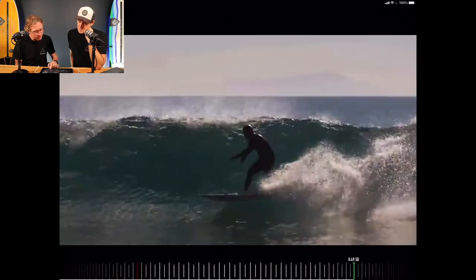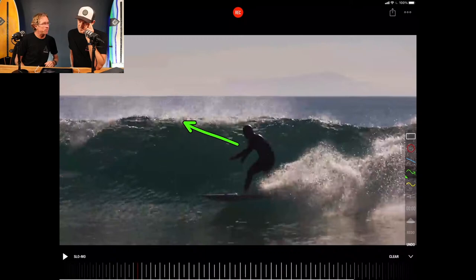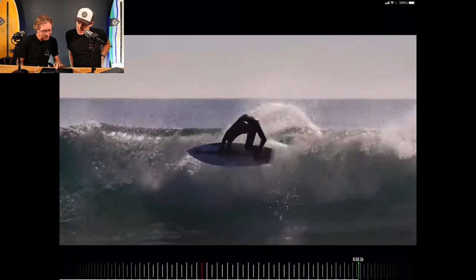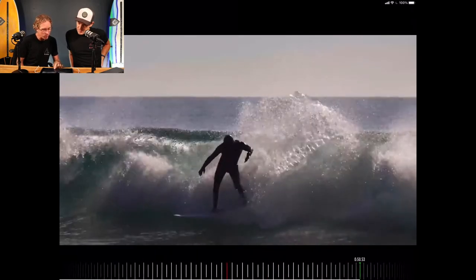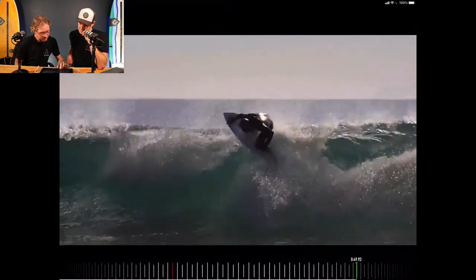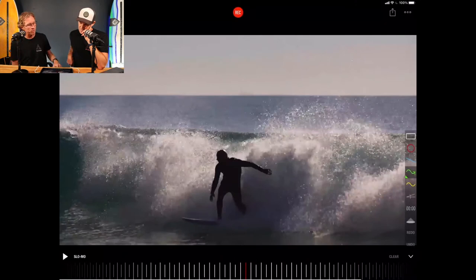Straight up, straight down — notice the beat. The big thing is him getting both his hands forward so you can identify those sections, especially because that's on his backhand. It's absolutely beautiful — look at the flow. His movements are soft. You know the whole Muhammad Ali 'float like a butterfly'? Check this guy's float. How soft was that? He looks like quite a muscly guy, but he makes himself look really light on that board. Where does lightness come from? It's about having your hands up, keeping your back straight, and keeping your legs soft.